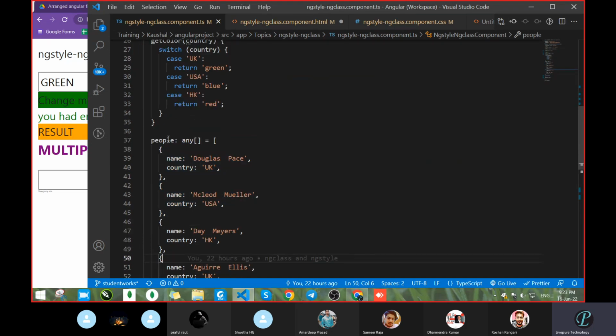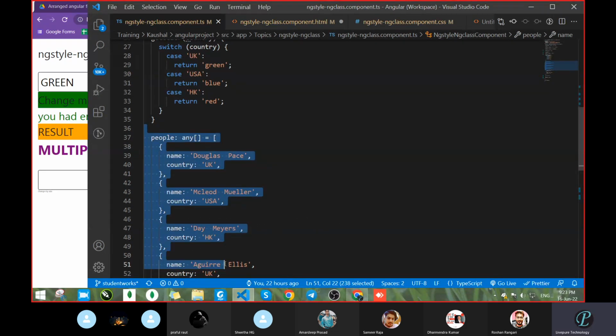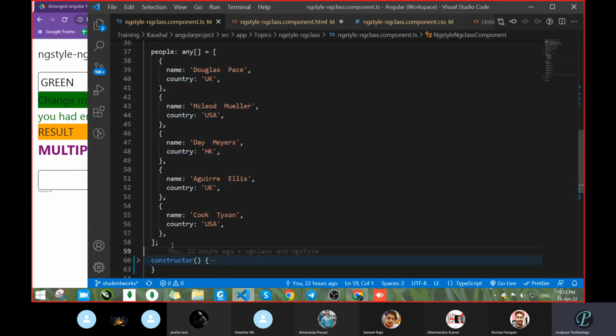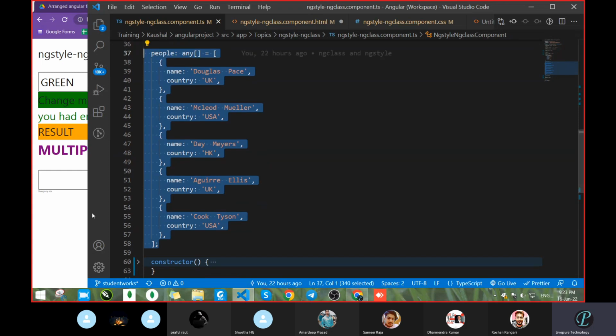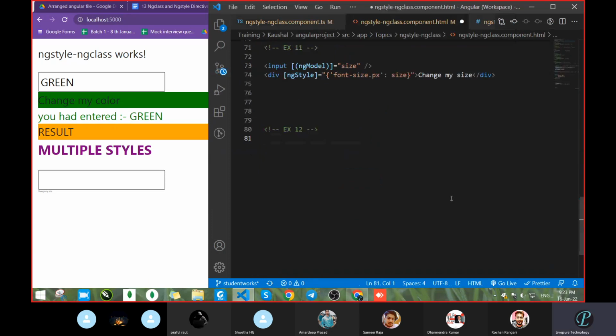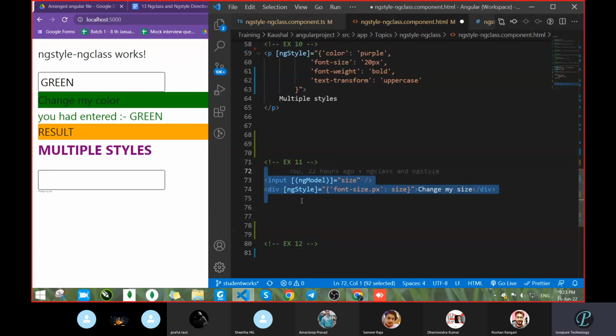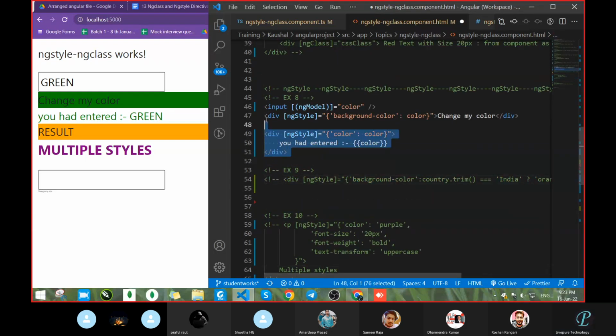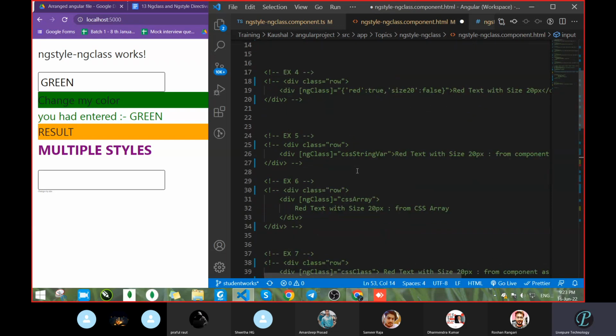Fine. So how to display this data on the UI? Tell me. This array, I want to display on the UI. Leave all the remaining part, I am going point by point. I want to display this data on the UI. How to display? Except Dharmender and Samir, others have to speak. Tell me how we will display that. No idea? If no idea, then tell me no idea.